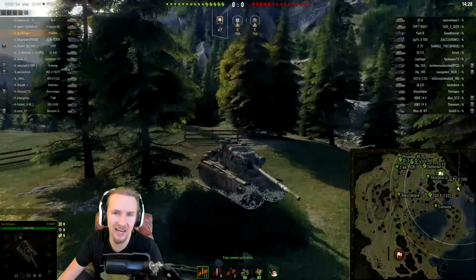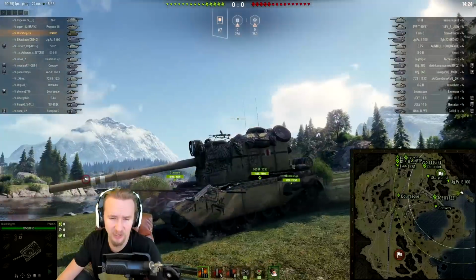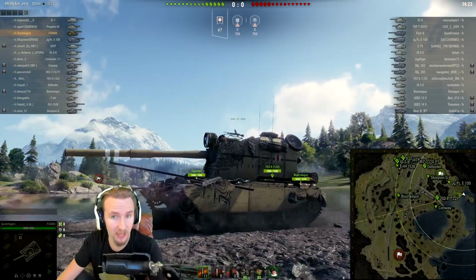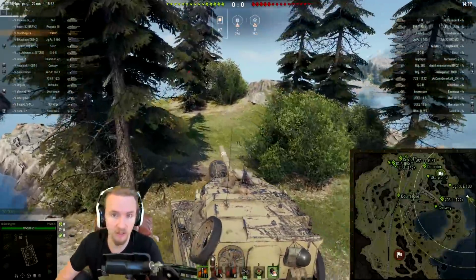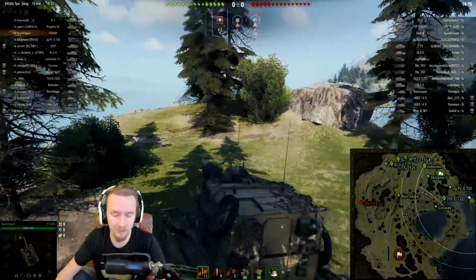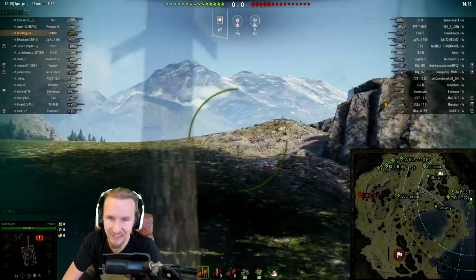This is the tier 10 British turreted tank destroyer, which has a whopping amount of alpha damage, 1,750 damage per shot, enough to one-shot most of the enemy vehicles on their team. You do have to pay for it though. Each one of these shots costs 8,000 credits.